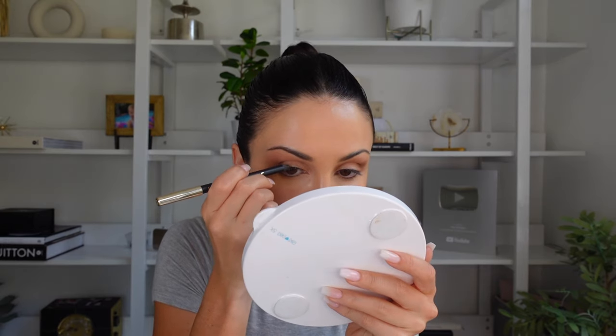This is kind of where I would do a thinner brush and do my under eye line, but I find that I don't really like doing that before concealer. I like to do it after. So that'll be one of the last steps when we wrap up. And then with any leftover you have on your brush, swoop it around to blend it a little better. And voila, s'il vous plaît mon chéri. Okay, so that looks great. Now I'm gonna use a brown liner, just so it's not so harsh on the eye in the beginning. I have the Jaclyn Hill Smooth Black Brown, and we're just gonna line the top very thin. This is just gonna set the base for our lash if we're gonna apply lashes, which I always do.